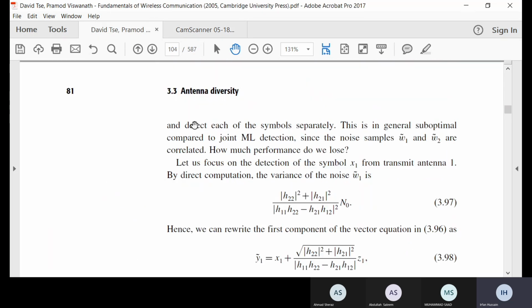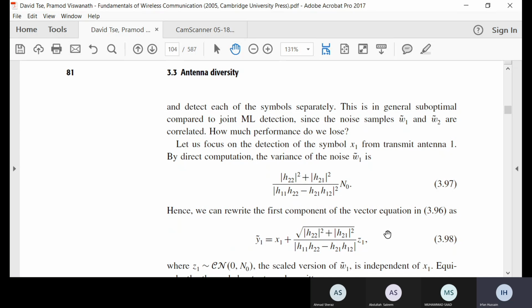Same thing again, the steps were missing. You can see the noise variance is the same as I have just derived. Now with this noise variance, what will be my output vector? Output vector will be just X because H has cancelled. Y1 will be X1. And here I can take this factor totally out. Once I take it out, this becomes under root and the square cancels. Inside you have just CN0 and naught, which I can just call Z1. This will be your Y1.